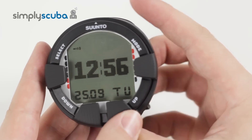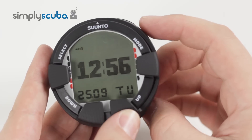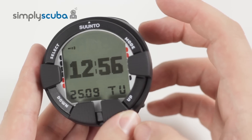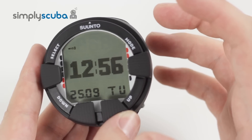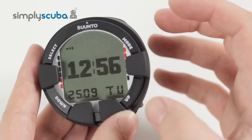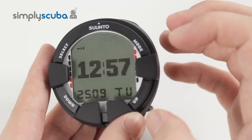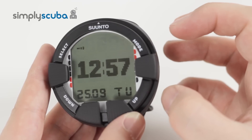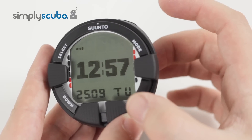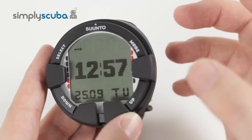If you then want to go diving, the Viper Air is a water-activated dive computer. So if you have it in air mode, as soon as it gets wet it will wake up and start recording. It does have an off feature where the water contact doesn't function. This is for if you're in and around the water and you don't want to waste battery power — you just leave it in the off mode.